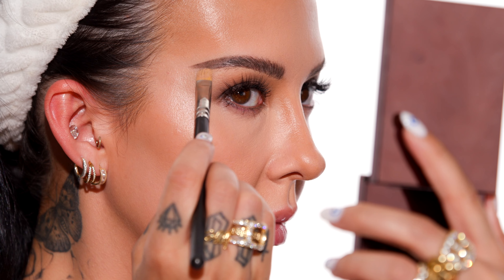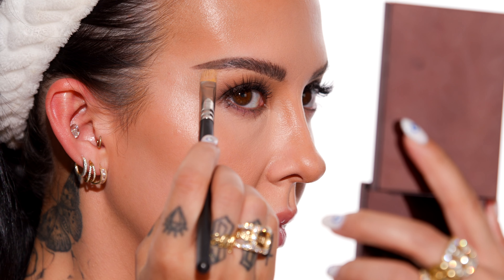Taking more of that concealer, I'm going to highlight further — the inner part of my forehead between my brows. While my concealer dries down a little bit and self-sets before I powder, I'm going to finish the tail of my brow and elongate my brows using the Anastasia Brow Wiz in dark brown. It's good to go thicker with your brows since you're going to clean them up anyway — you can always make them thinner as you go.